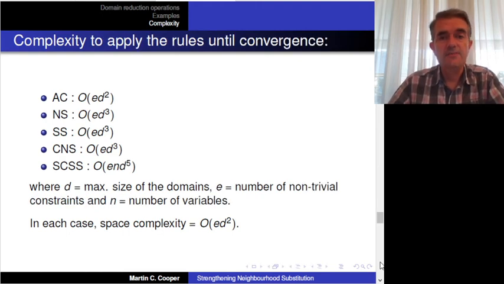We're actually interested in applying these rules until convergence, and using the traditional data structures, we can find very efficient algorithms in the same way as we've done in the past for arc consistency and neighbourhood substitution. So for snake substitution and conditional neighbourhood substitution, we have exactly the same complexity, ED cubed, as for neighbourhood substitution. Unfortunately, for the snake snake substitution, I didn't manage to find an ED cubed algorithm. Anyway, we still have these strictly stronger operations than neighbourhood substitution, which can be applied in the same asymptotic time complexity.